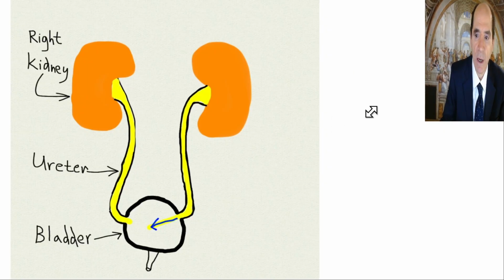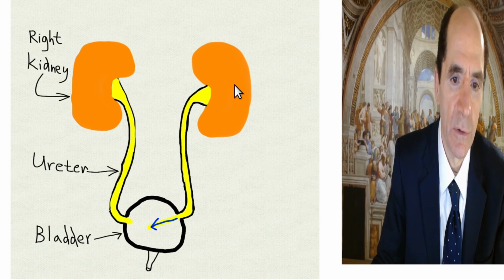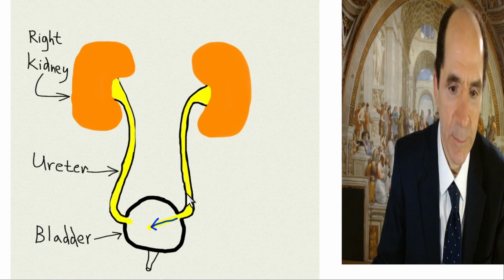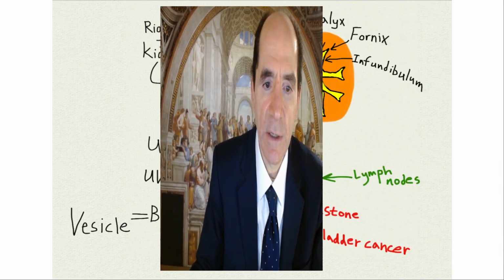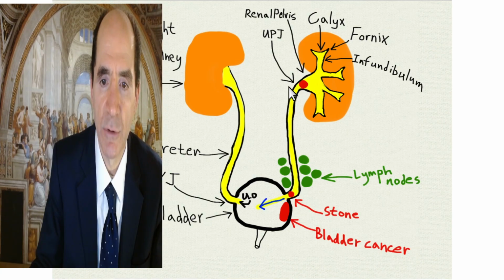Here's sort of the big gross anatomy version of it. You can see the urine is filtered from the kidney into the ureter, travels down to the urinary bladder, goes into the bladder. Okay, you can have kidney failure from mechanical obstructive causes. If you get a kidney stone right here, it'll obstruct the urine outflow, and this will cause back pressure. This will dilate. That would be called hydronephrosis.